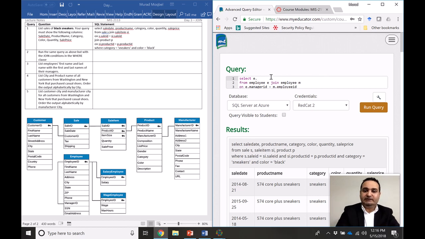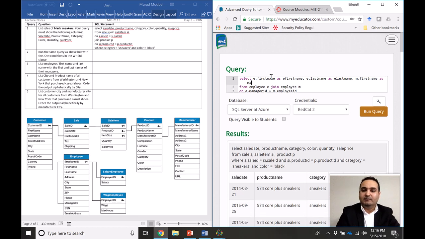So E, which is the employee, E dot first name as employee first name, and then I will say E dot last name as employee last name, and then I will say M dot first name as manager first name, and then M dot last name as manager last name.